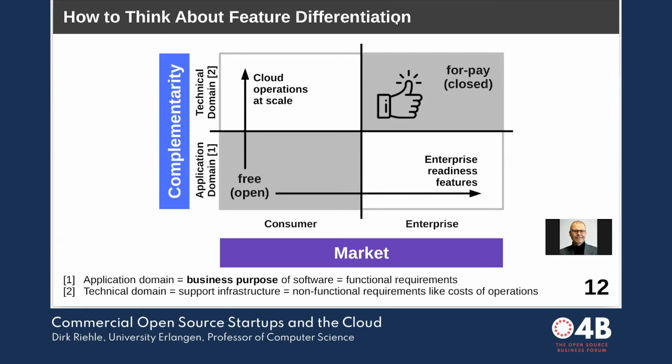So here's one way of looking at it. You can look at it along the line of pure software features, and then you're using the open core model and you're withholding, for example, enterprise readiness features, meaning advanced functionality like particular encryption algorithms or authentication and authorization as companies need it. And that can work if the non-paying users are kind of consumers, and as soon as the users become companies that want these additional enterprise features, they are then willing to pay for it because companies are willing to pay for it.